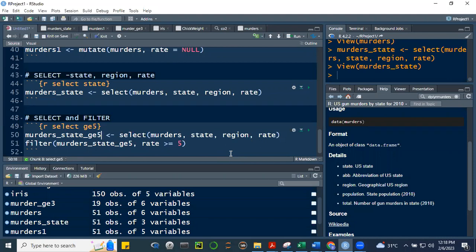Just to be sure, what we want is an object called murder state greater than or equal to 5. So that's an object where you have the state, the region, and the rate. The rate should be greater than or equal to 5. So is this how we should do it?